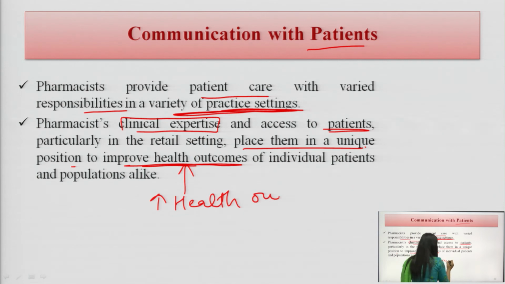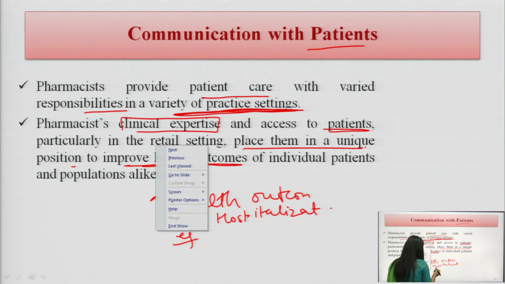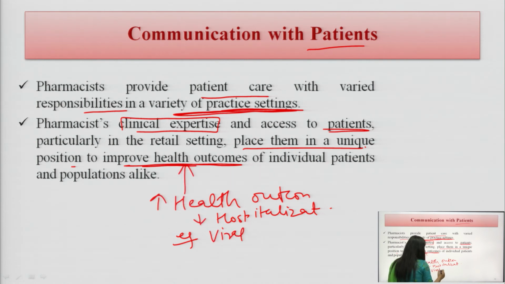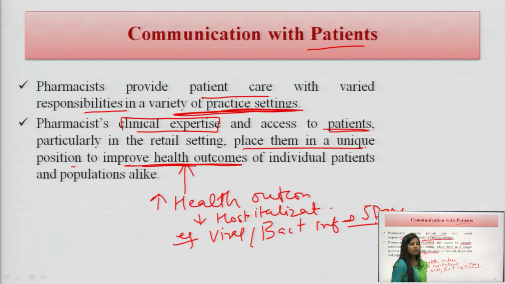Health outcomes means reducing hospitalization. I can give an example: if a patient is suffering from a viral infection or a bacterial infection, and the patient has taken a therapy for 5 days, what is the health outcome? Of course, the health outcome will be that after the 5 days, the patient will be cured of this viral or bacterial infection. So ultimately, the goal of the whole communication is to improve health outcomes.